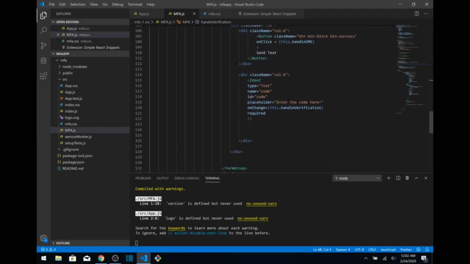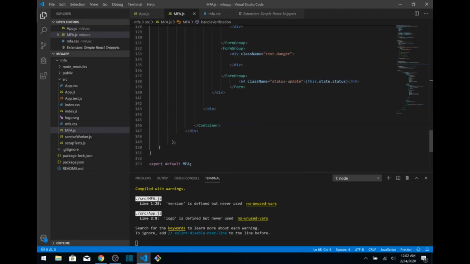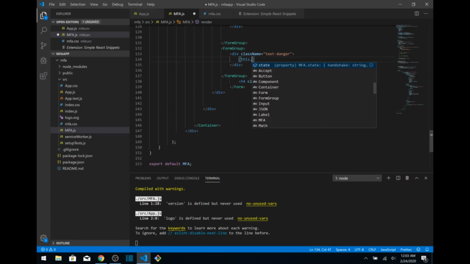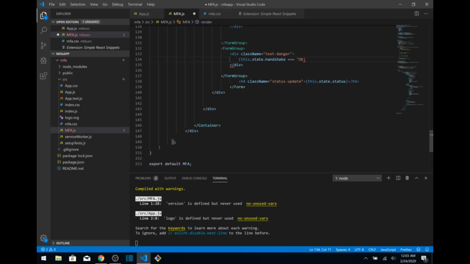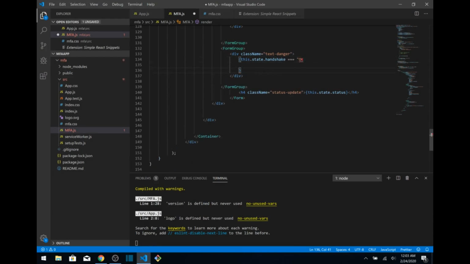So if I go down, if you guys recall, I had an area where I wanted to do this logic. So I want to say this.state.handshake, if it is okay, then question mark.